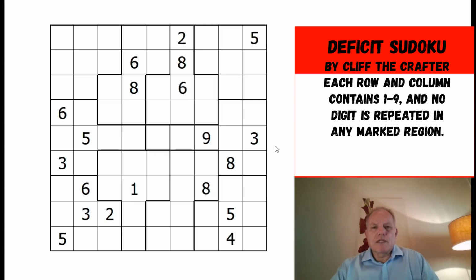And those are the rules. No region can have a repeated digit, nor any row or column. So have a go on the puzzle if you want. Bear in mind that it does mess with your head a bit, because you get so used to thinking that once 8 can't be here or here, it must be here. Well, that doesn't apply in this puzzle because there might not be an 8 in that region. So that's the rules. Have a go on the link below the video as usual if you wish, or if you want to watch my solve, I'm going to start now.